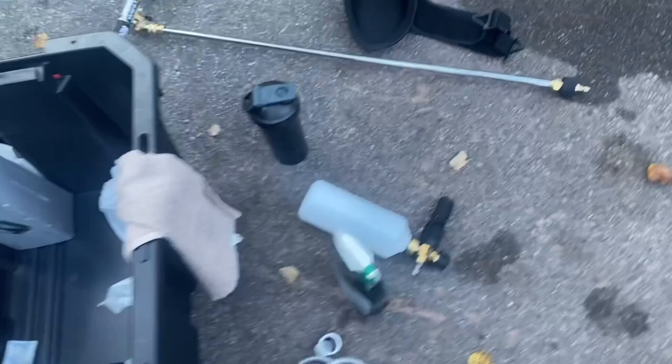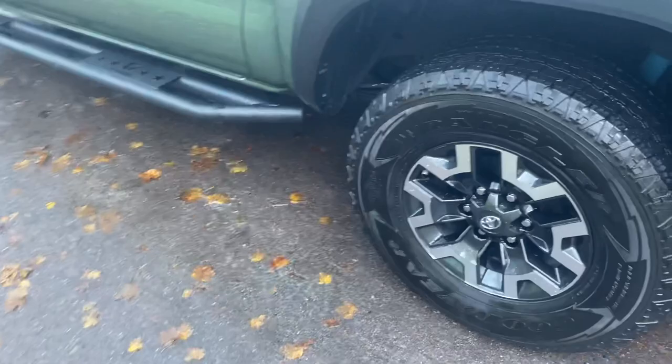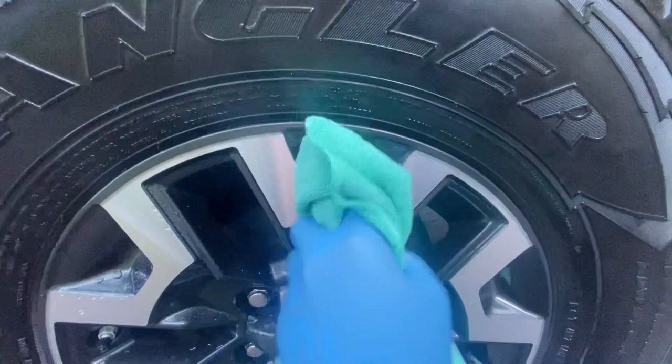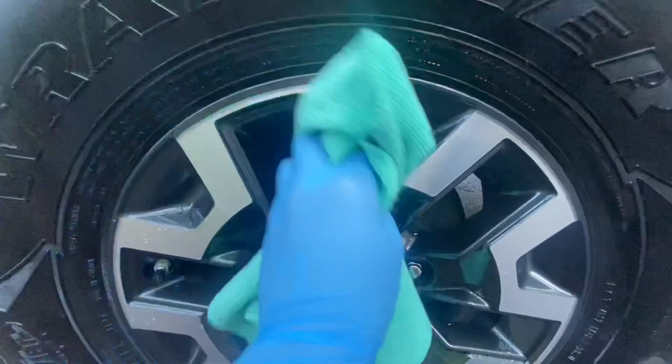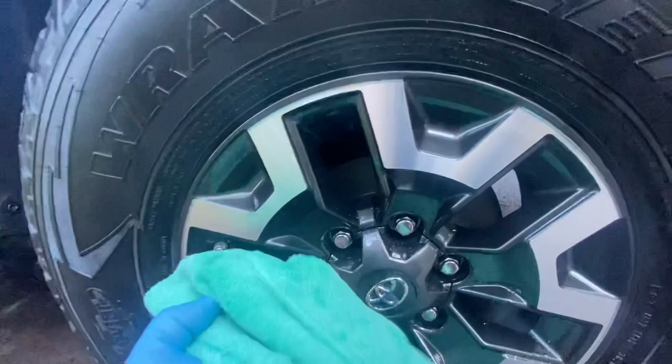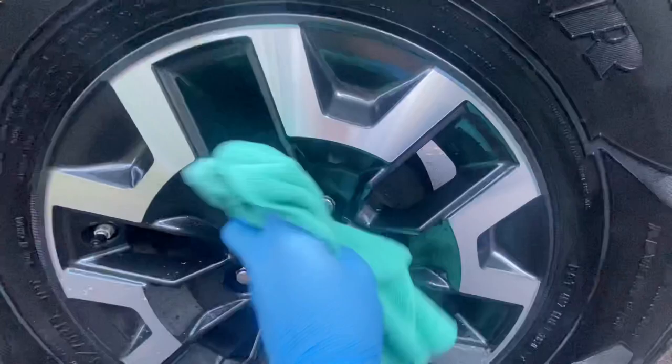But the last thing I'm gonna do is go over to the wheels. And if you get real close, you'll see there's some tire shine on there. I'm just gonna clean up the wheels a little bit, make them look real nice. Definitely not needed. Some people might think I'm crazy, but that machined finish on the Toyota stock wheels looks really good when you take care of it. And it plays with the light very nicely. I'm doing my best not to get the towel onto the actual tire shine on the tire. But let me work through this wheel and I'll show you the difference.